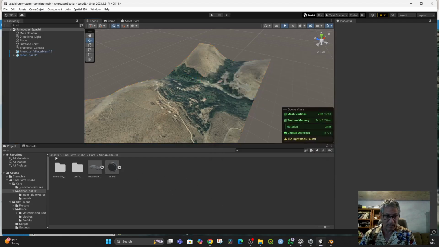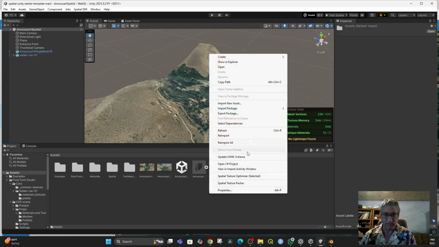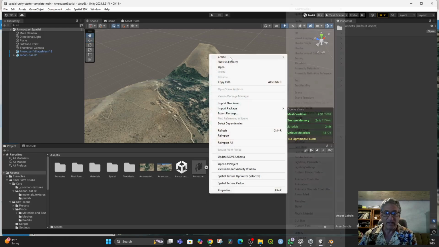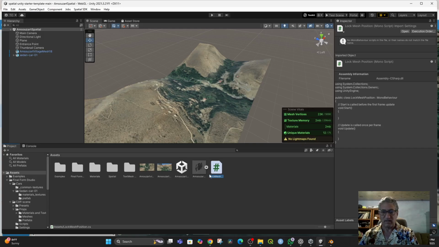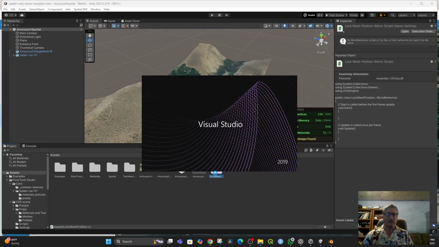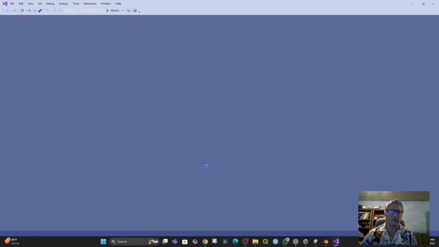Okay, so here's assets, and I'm going to create a C# script, and I'm going to call it lock mesh position. And then I will open that script. It's probably going to open Visual Studio. Yes, it does, because that came with this.